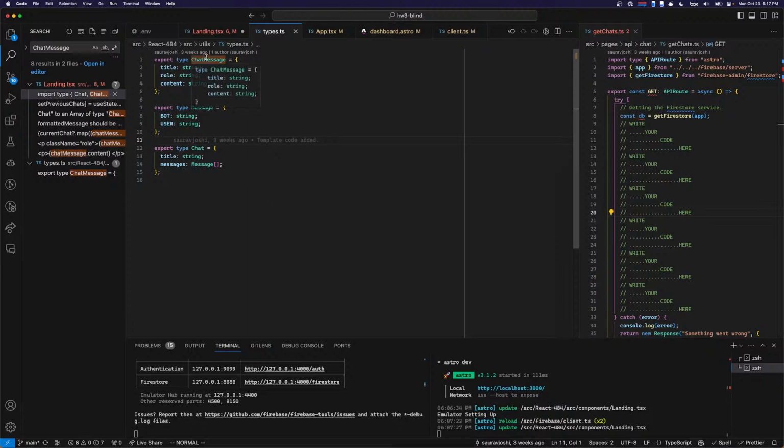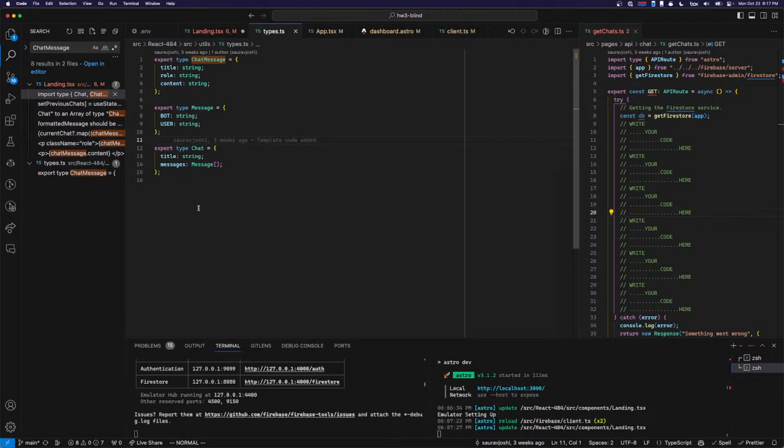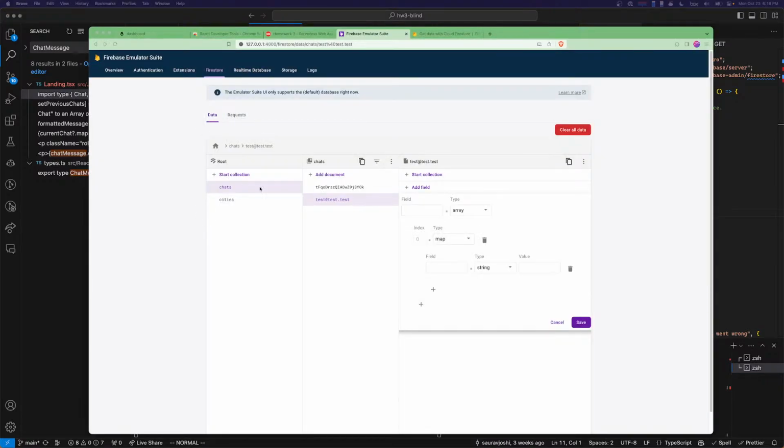Where does chat message come from? The bot message and the user message. The order, we don't know. This doesn't encode the order. It doesn't encode anything. Okay, so bot says. Okay, I like this.